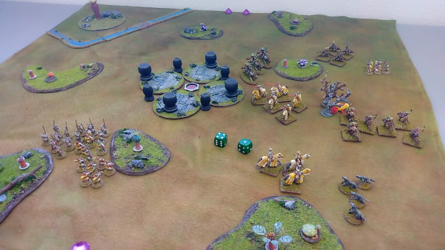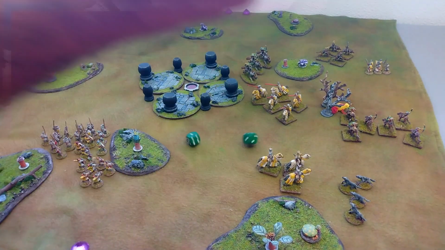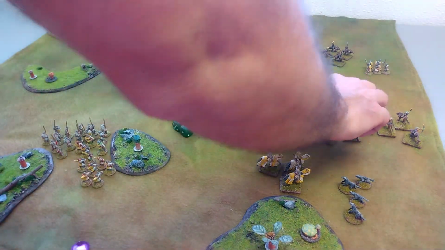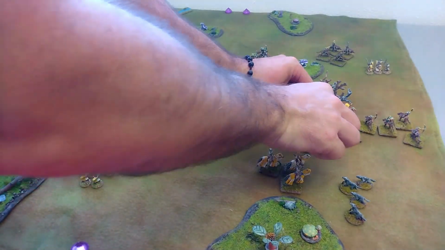Make an attack roll of a 5-up. Those elite riders are going to charge here. However, these skirmishers can make a skirmish check, and on a 7-up, ooh, they don't get it. So they're going to be fighting defensively now against these elite riders.